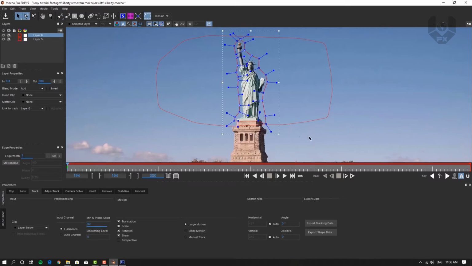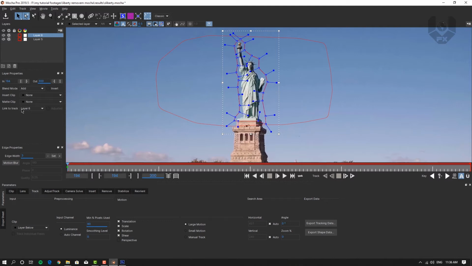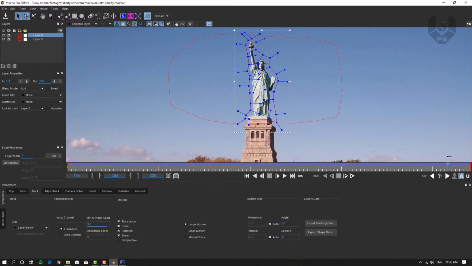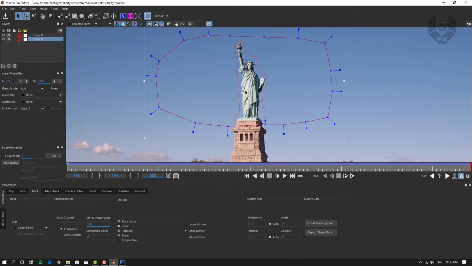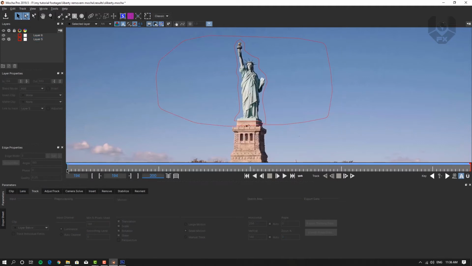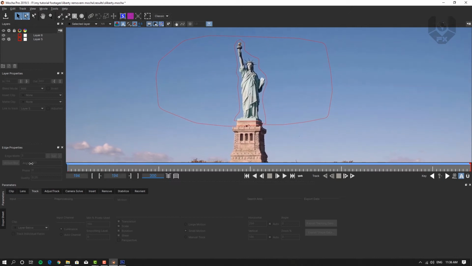Okay, so what you have to do, you can track this Liberty as well, but guys, see, the background is already following this Liberty, right? So what you have to do is nothing, just link the track from layer 6 to layer 5. So now what happened, this Liberty's track is now linked to this one. Okay, so this one is actually linked to this, or this one linked to this. By using this way, you don't need to track again. And when you track again, sometimes the track may be distorted or may have some changes.